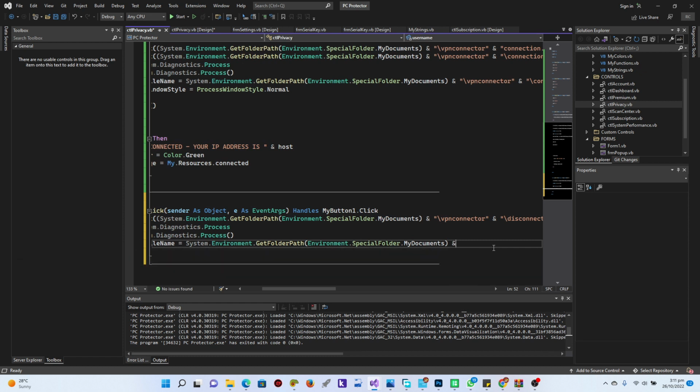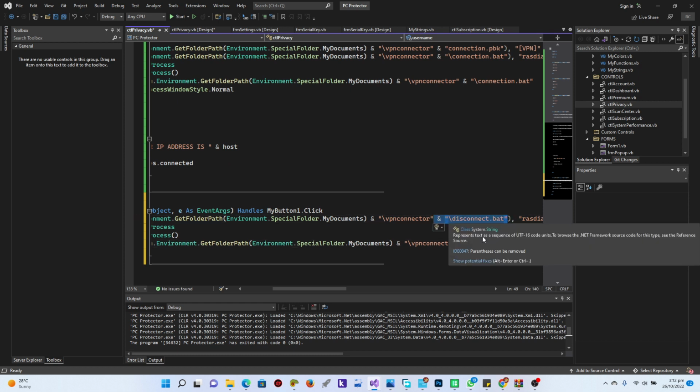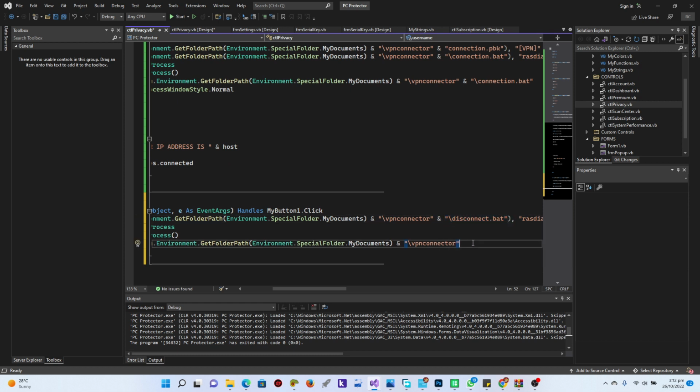And we use the end sign. Then we say VPN connector, as we wrote here, the same thing. Then we just call the disconnector dot bat. So I'm just going to copy this, then I put this here.